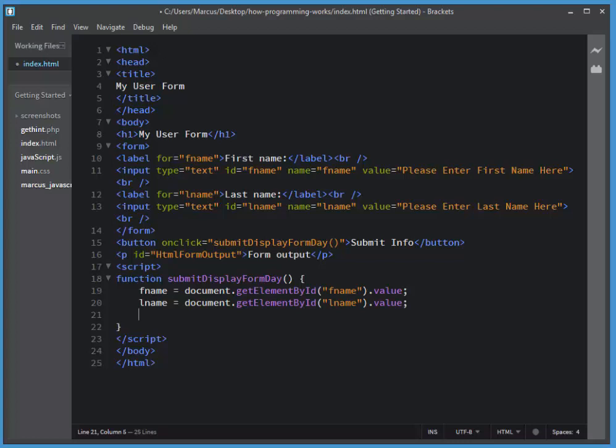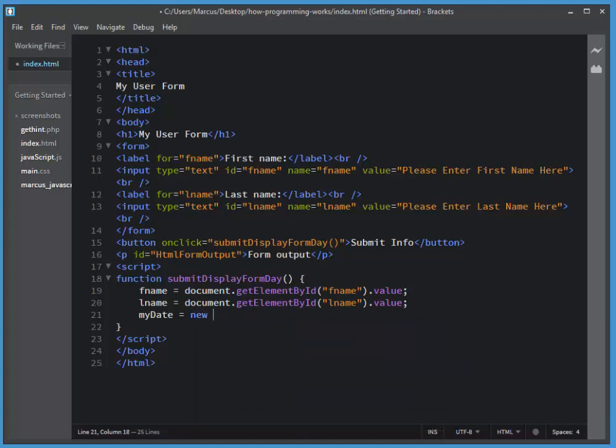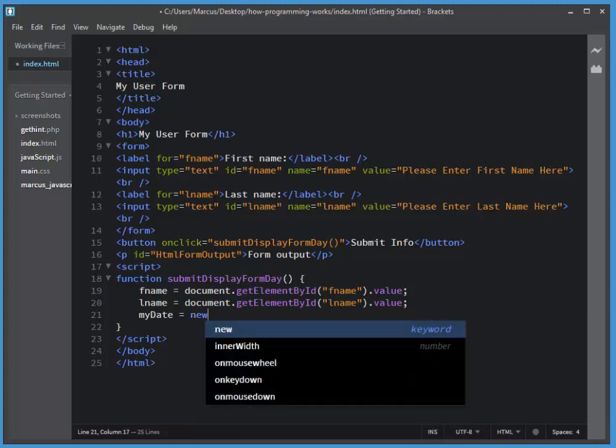Now I'm going to grab also my date. So I'm going to say myDate. We can't use date, by the way, as a variable name, so that's why I said myDate. And now I'm going to say new Date. Sorry, new Date. Now notice if you type in new, it might tell you something about new. No, it just says it's a keyword.